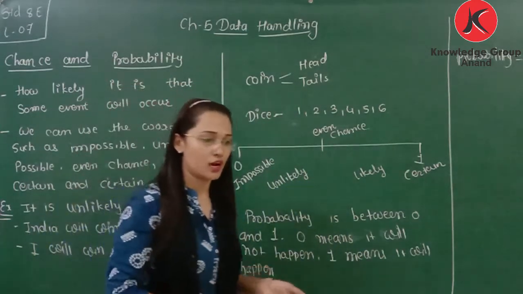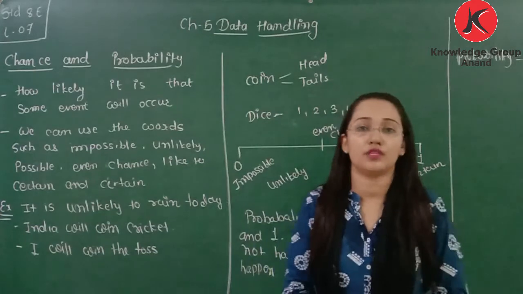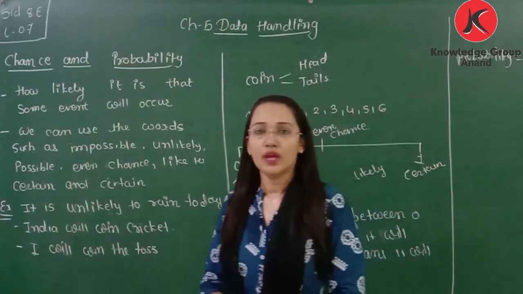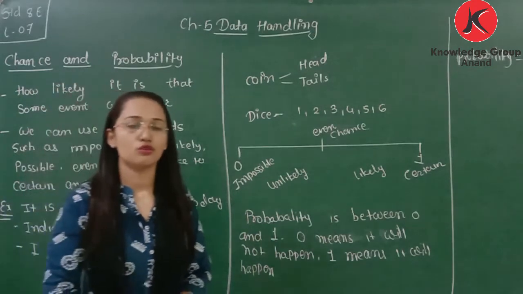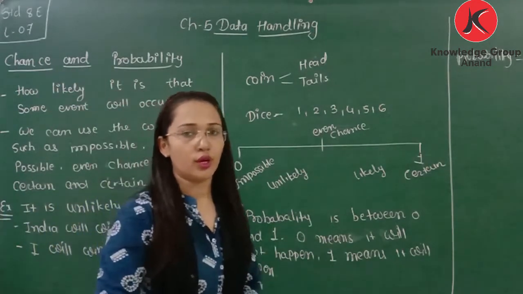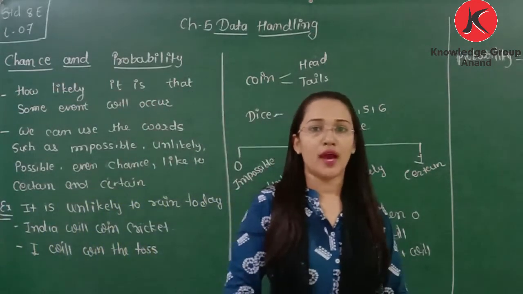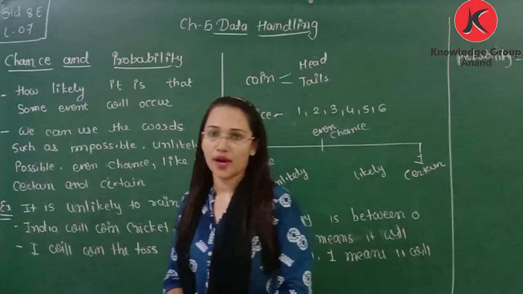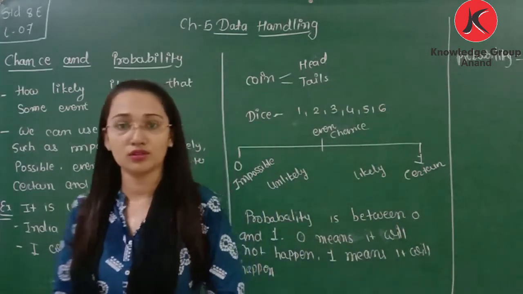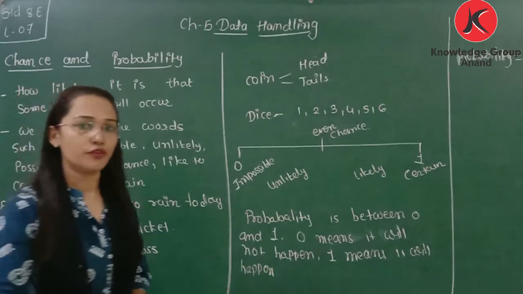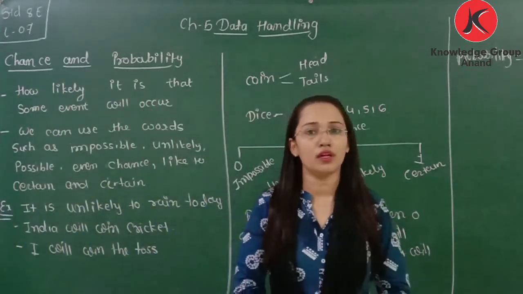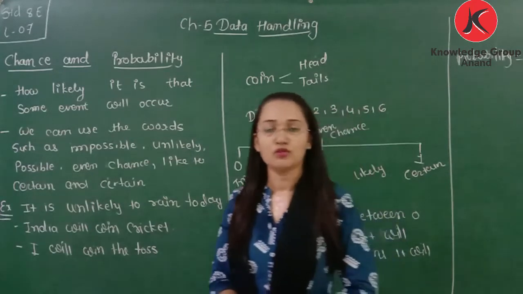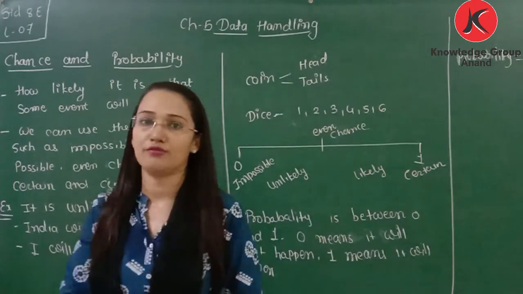About the pictograph, bar graph, double bar graph, histogram. After that, we learn how to draw a pie chart. That is also called the circle graph. In a pie chart, what do we have to do? We have to divide the circle, that is 360 degrees, into different angles depending on the values given in the question. So that is what we learned about the pie chart.